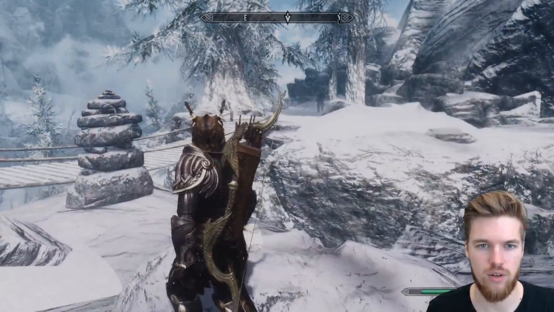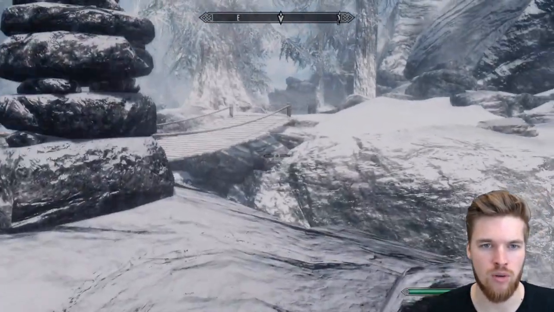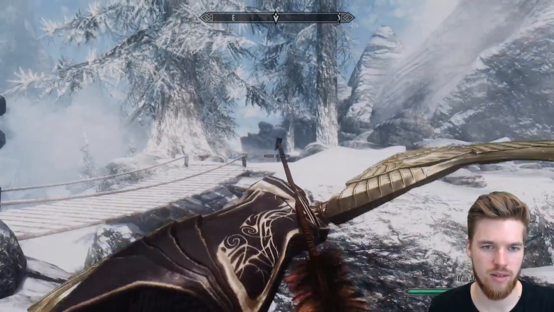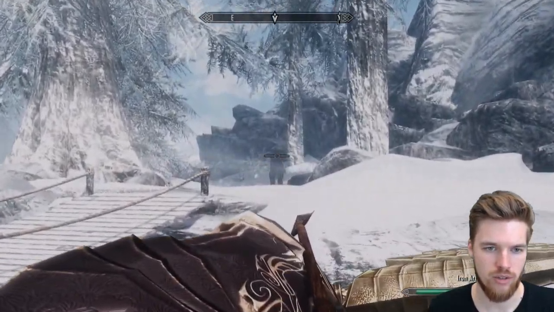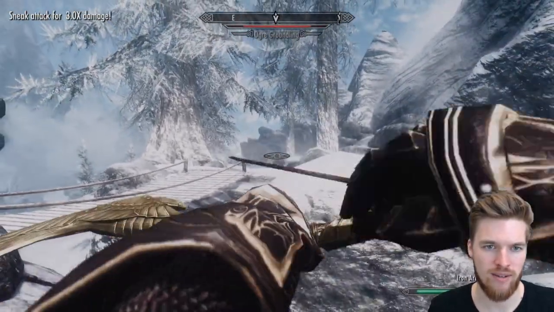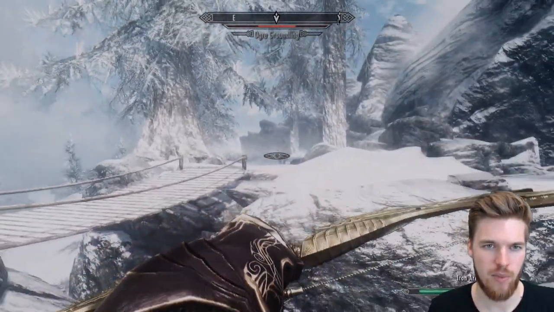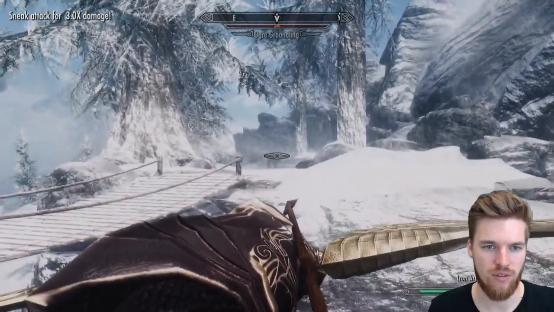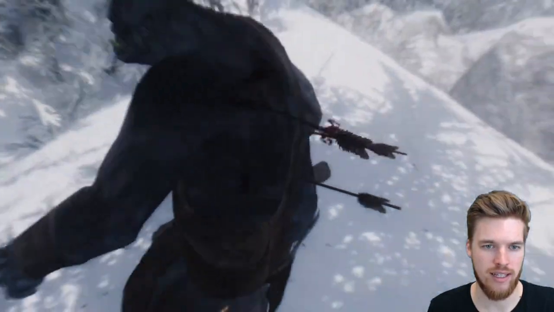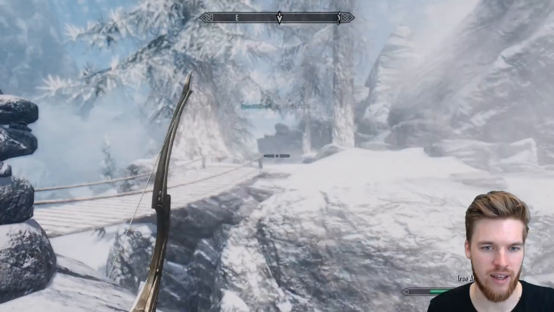So I think we would have looped around. Is that a troll or what? Who is that? That is a troll, isn't it? I can see that club. Pretty sure. Ogre Groundling. Sounds powerful. I mean, these are doing 3 times damage. So I'm hitting him for like 300 damage. And he's taking about 4 shots there.